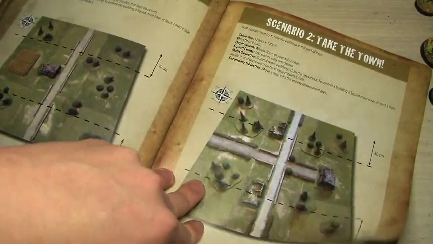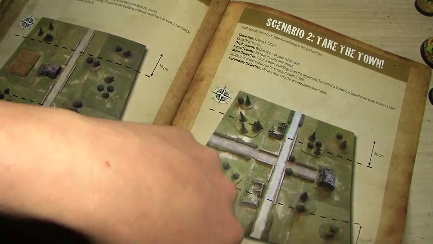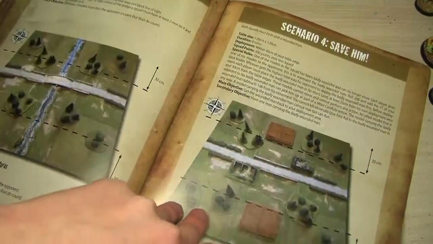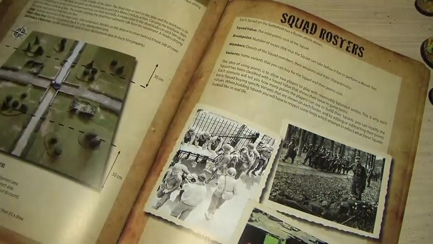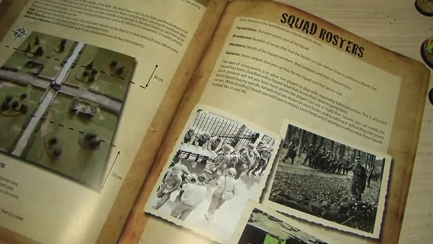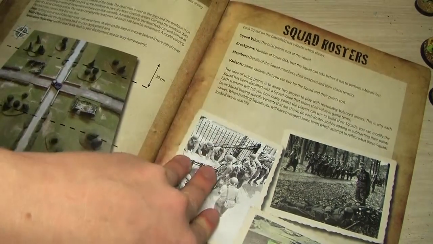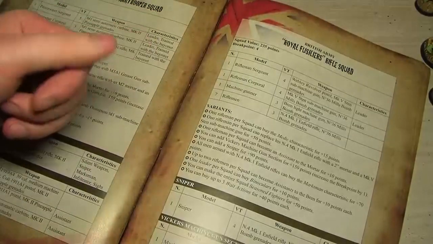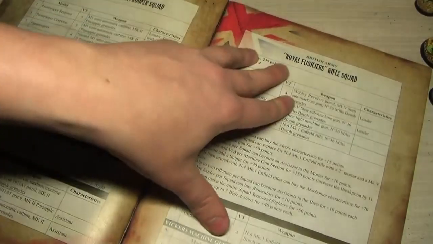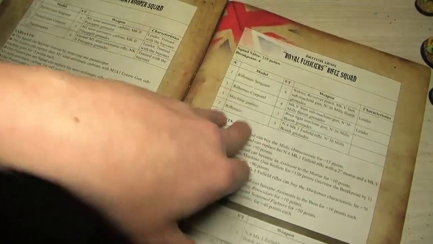tokens page. It's played on a 4 feet by 4 feet table. Usually it's 500 points, which is one squad. And you have all those different missions where you have main objectives, secondary objectives, and some extra points you can get. You have those army lists. In this book there are 3 for the US, British Army, the Soviet Army and the German Army.